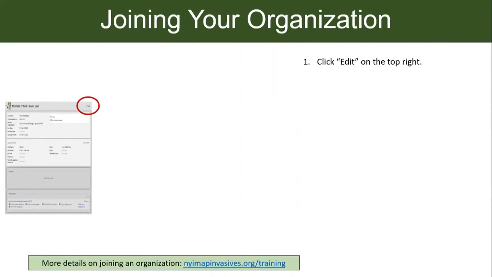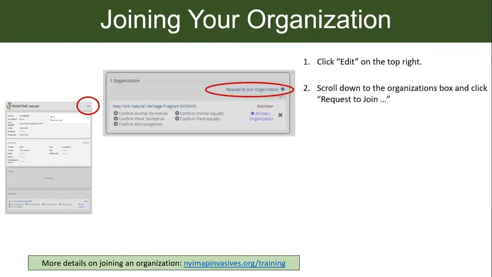To join an organization, again, you start by going to your account page from the main menu, and then you click Edit at the top right. From there, you scroll down to the organization box, and you click Request to Join Organization.